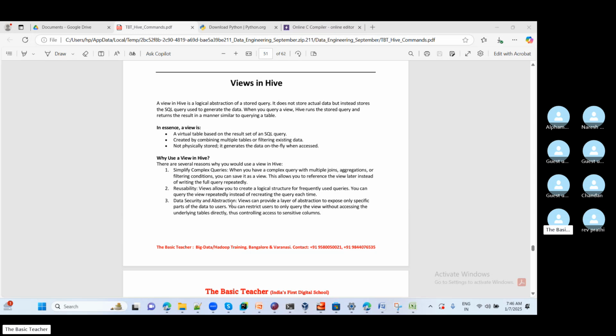And one thing is, view is available in Hive and Hadoop since the beginning, but materialized view is different. If you are from a database background, you may have already experienced creating this, but it was not available with Hive.